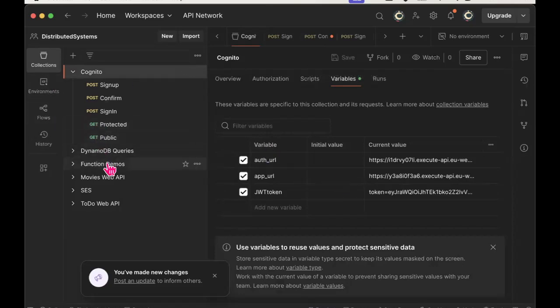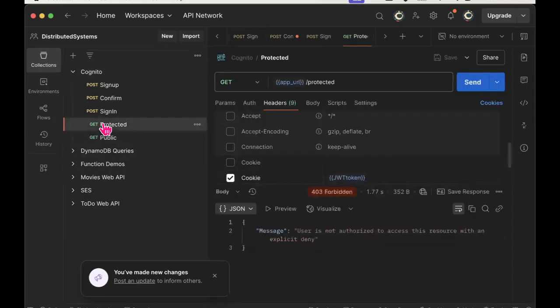Let's try it again. And where did I go wrong? I don't want to spend too much time on it now if it's not going to behave.